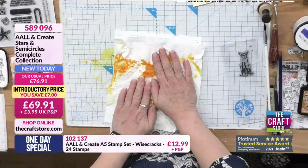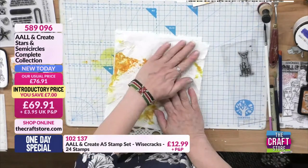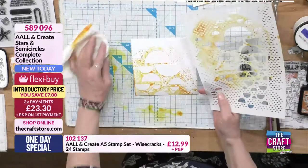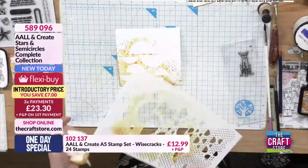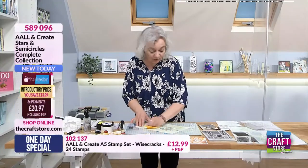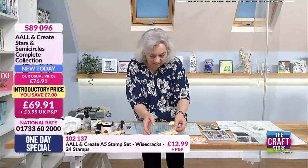See what happens - that looks really cool. Just allow it to sink in and press, soak up the excess with tissue. You can have a really nice fun day making tons of backgrounds. The more you do the techniques the better you get - everything with practice. Don't be disheartened if the first time it doesn't work. That one hasn't come out quite as well - I didn't add quite as much water - but you'd still use it and fill in the gaps with stamping.